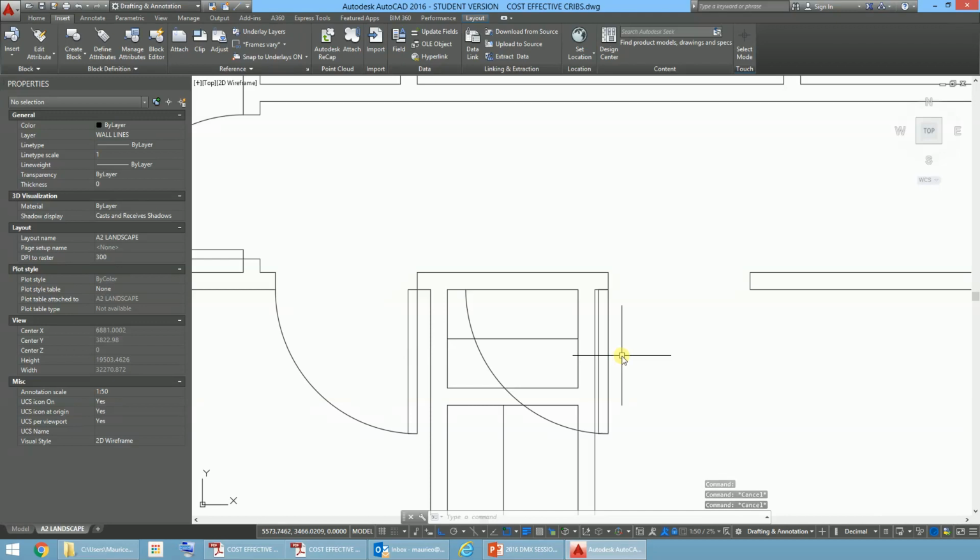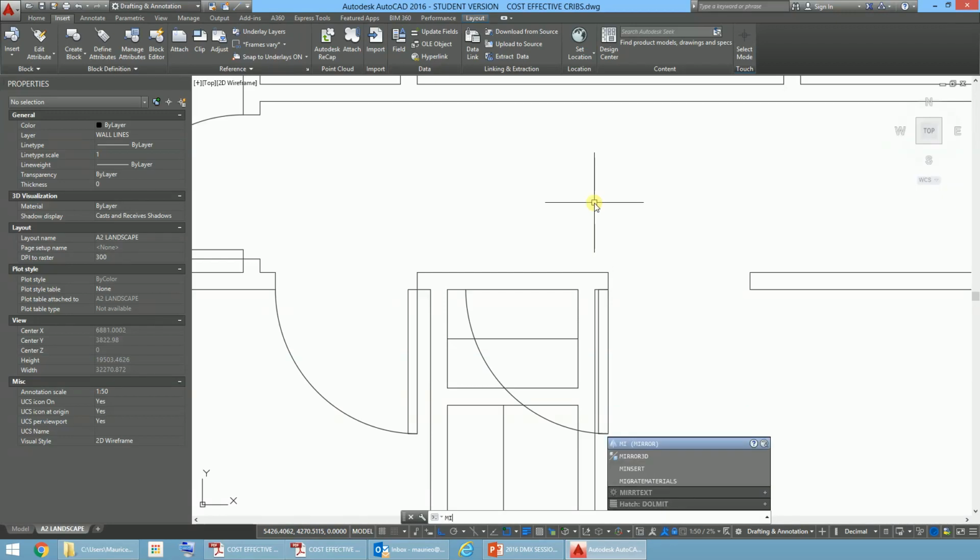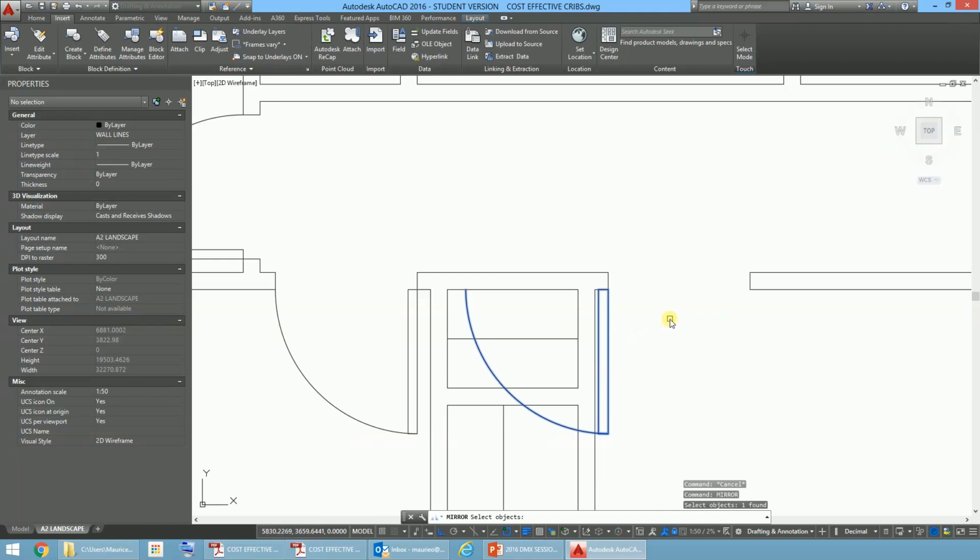There's a little function that we can use here, and it's called mirror. So it'll just flip that. So essentially you set out the mirror line. So just MIR, mirror, that's all good. And this is the object that we want to mirror. Right click, this is the mirror line here, like that. And do you want to erase the source object? Yes we do. And there's our 760 door in for that room there.